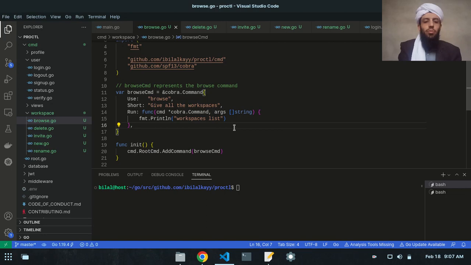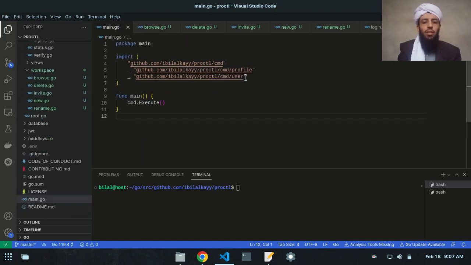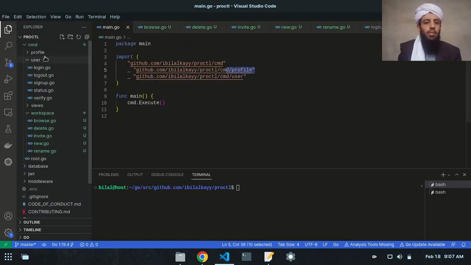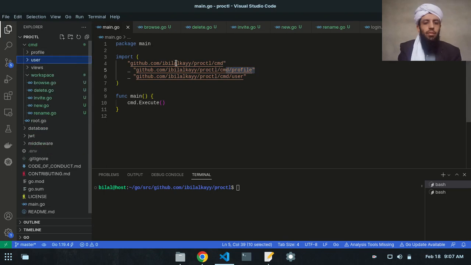Alright, so after that, let's go to the main.go file, because I also need to make some changes in it. As you can see here, this is the profile directory. Alright, and this is the user directory. After that, there is one directory that I also need to add here, the workspace.